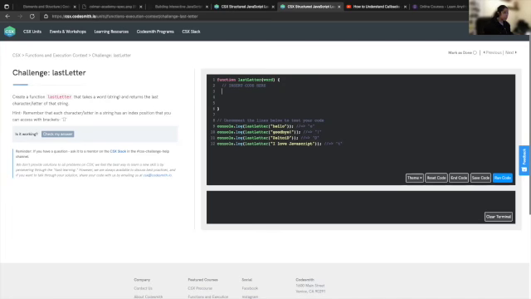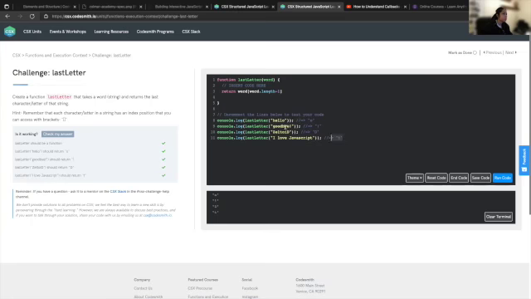So what we're going to do is return our word, and we know we can access an index by the last index, which is going to be word.length - 1. Run it. Yep, this one.